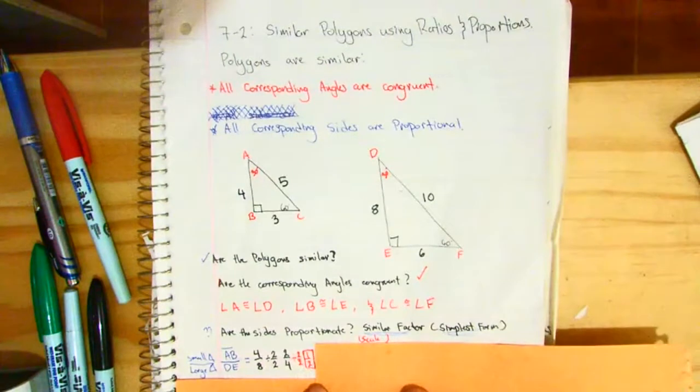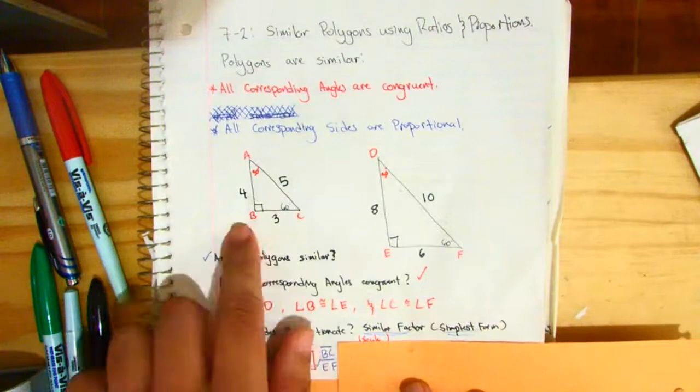This is the simplest form, and you can see it from the pattern here: 4 is half of 8. So it follows the same ratio. The scale is 1/2, so 4 is half of 8.